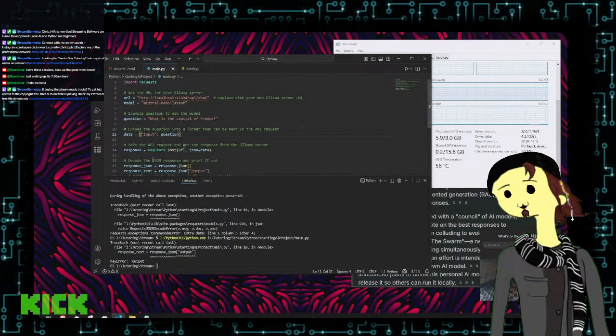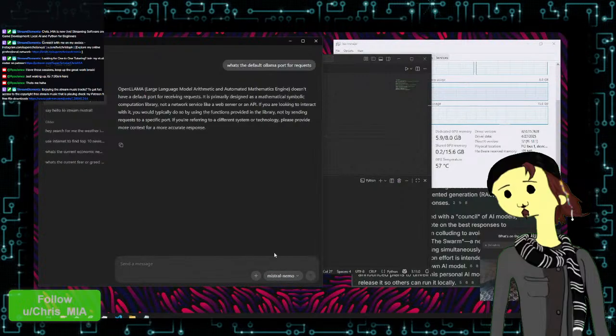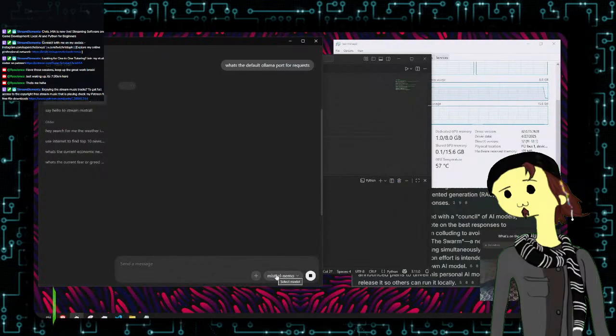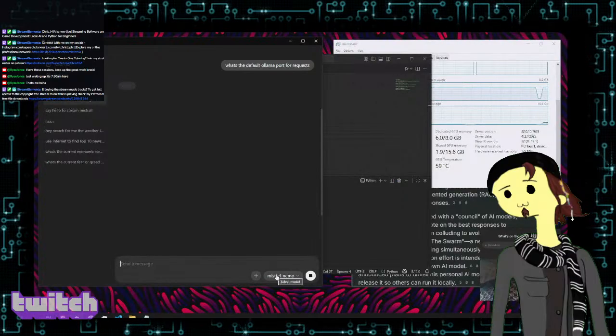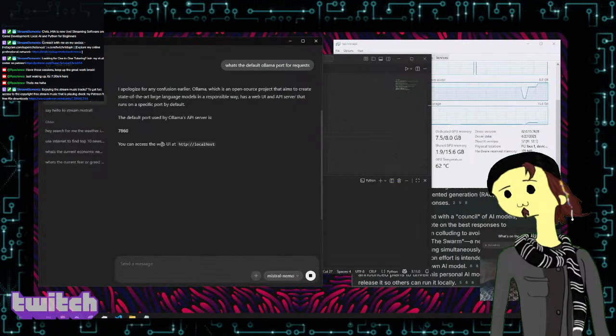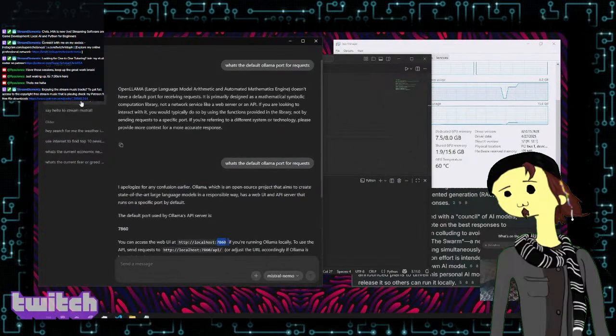It probably won't still because the actual system's pretty blah. The default code that was given to me was a little bit lackluster. But also, did I even use? No, I didn't even use Mistral Nemo. Let's see. Let's do that again. I'm using a different model now. I'm using the Mistral Nemo coding model. No, no, you're wrong. You're wrong. Okay, well, the API part's not bad, but you're wrong. It's not the default.